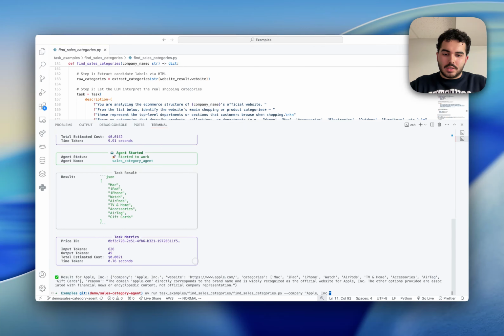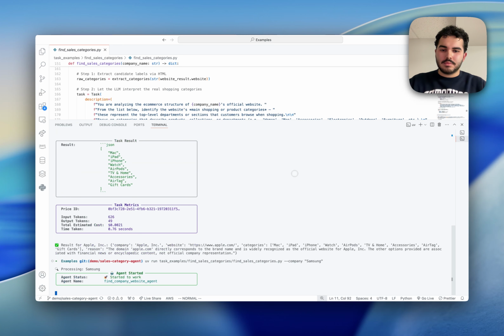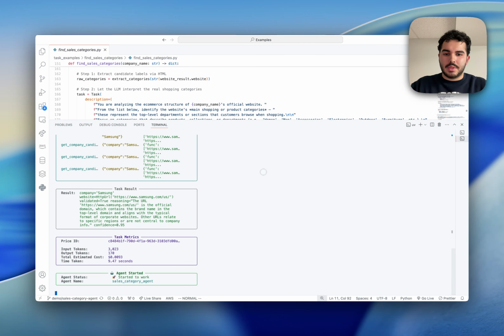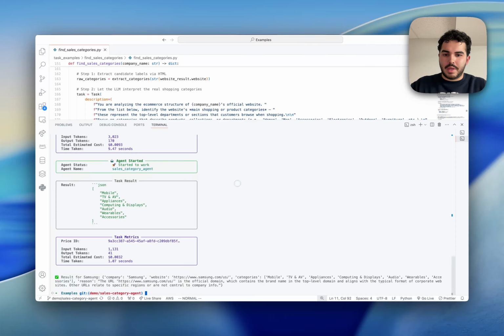But let's try another example. Let's use Samsung. Let's press enter and run. Again, it starts by finding the official domain website. Then it scrapes the site, runs the refinement step, and then returns Samsung's main e-commerce sections. So we have the website here, but let's make sure we can match the categories.